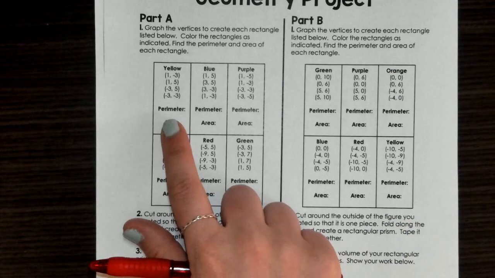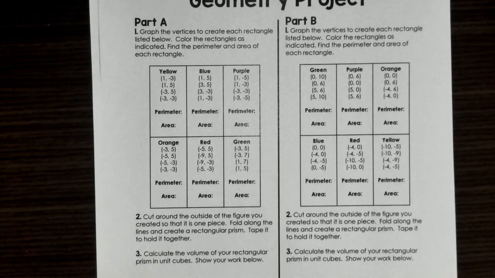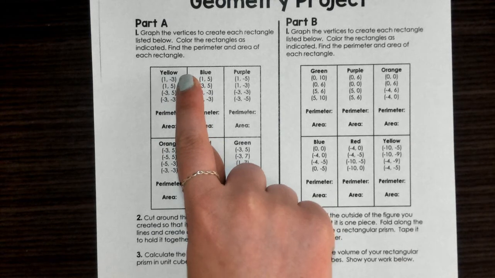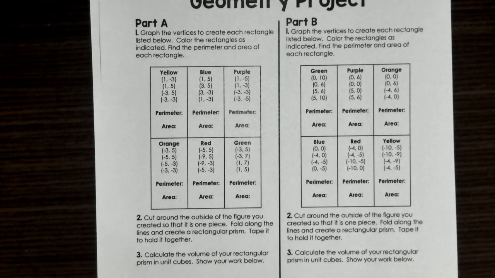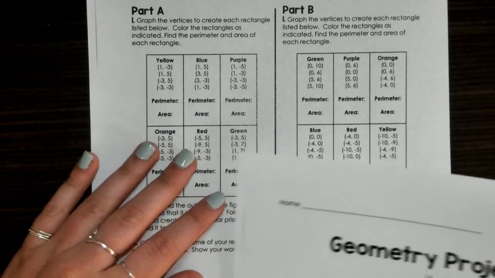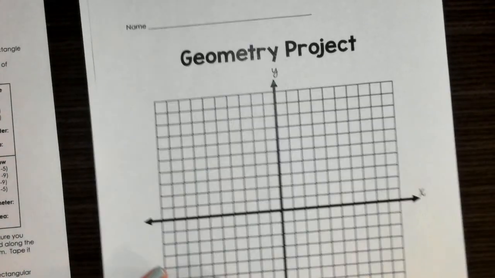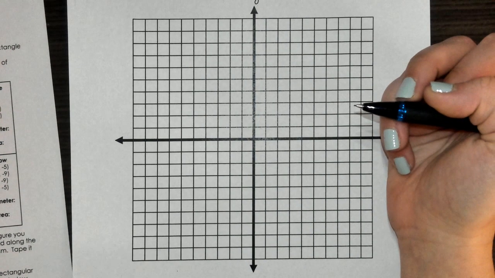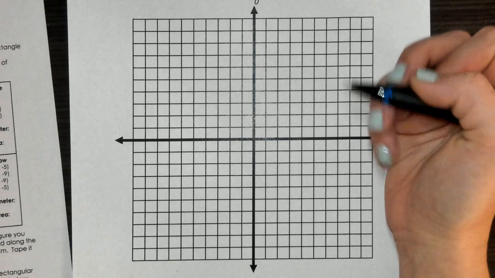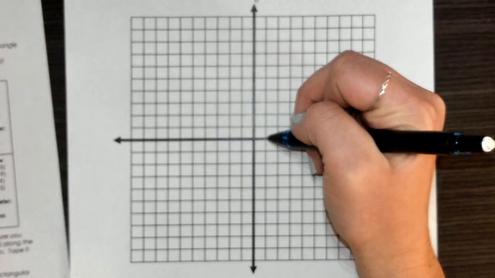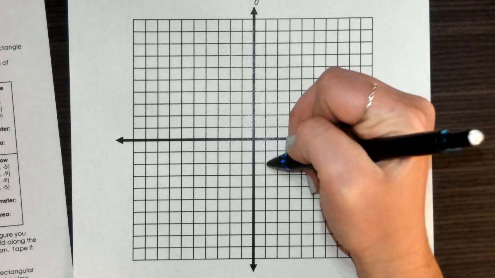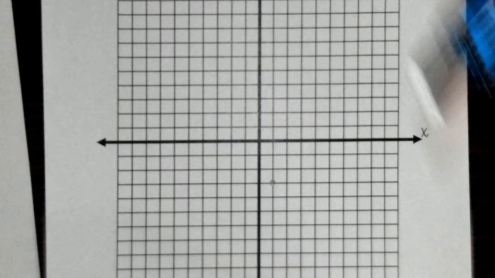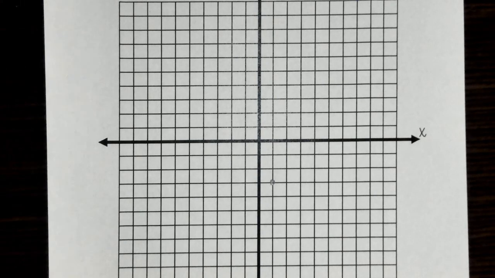So the first thing, this is why you have your colored pencils, because you're going to color each rectangle we make. So our first one, we color it yellow, and I'm going to do it in pencil first, so you don't mess up. And your first one is (1, -3). So what do I do to plot this? Jonah? You go right 1 and down 3. Good. So I go right 1 and down 3. 1, 2, 3. Okay, so I should have my first point that looks like that.